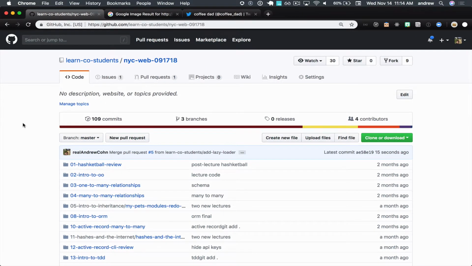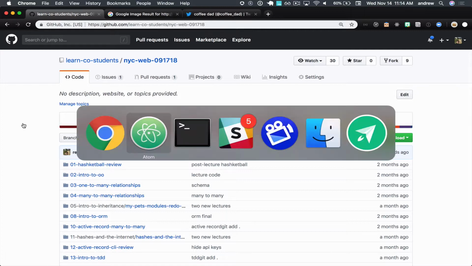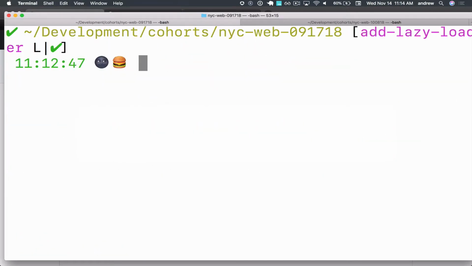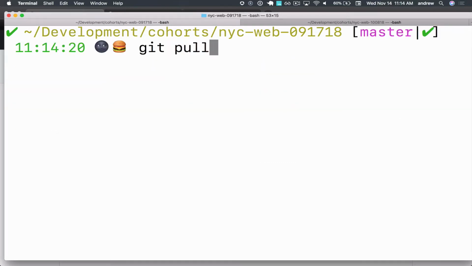Other questions about this so far? Yes. When we merge like that on GitHub and then delete the branch remote, we also need to do it locally. Great question. You keep that as a backup. If I delete the branch on GitHub, do I still have the branch locally? Well, let's find out. What do we think? Git checkout master, right? I'm going to say git pull.